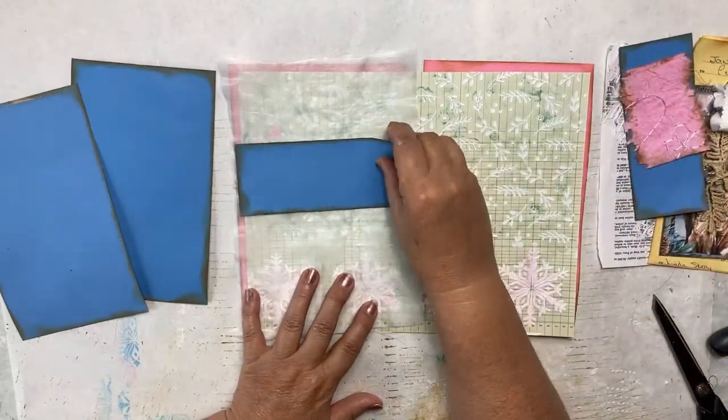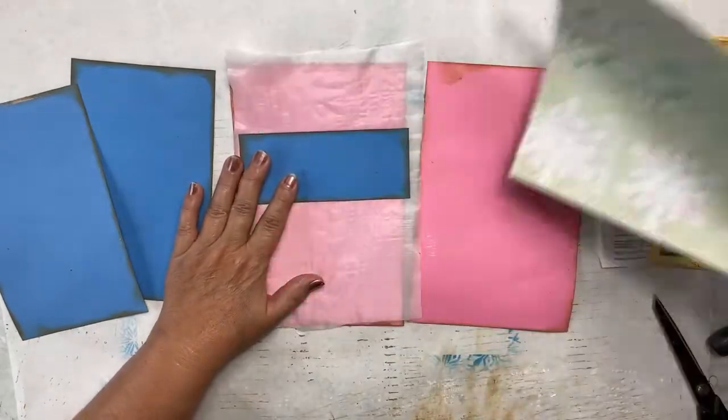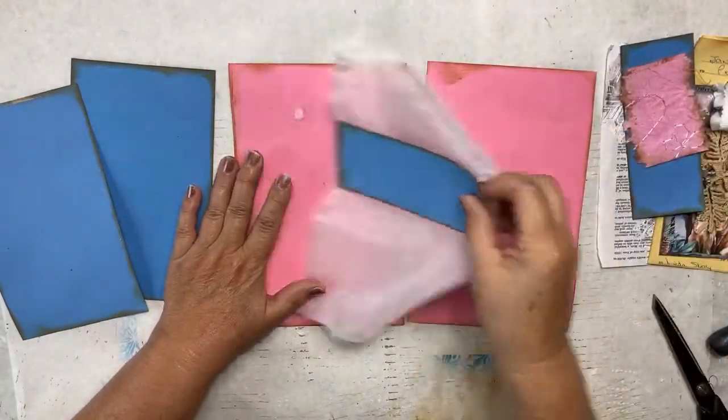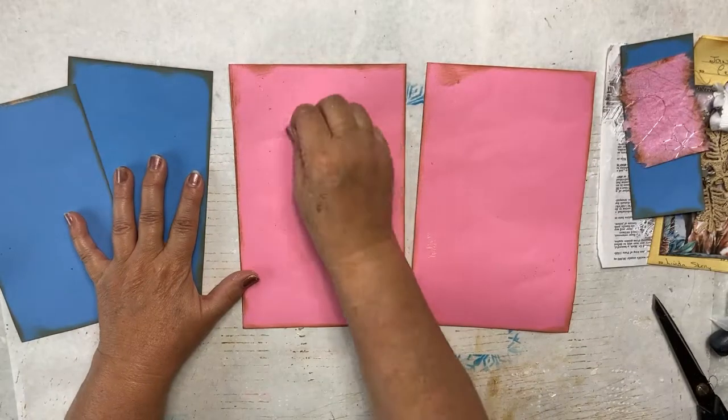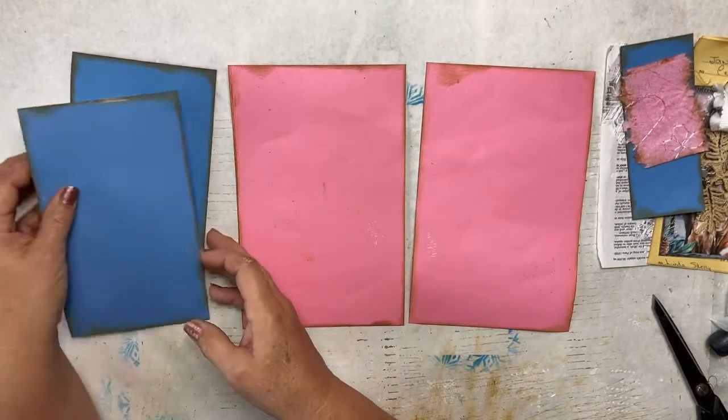We're doing a belly band. We have a belly band like this. I think it wastes this paper. I don't think I want to do that. I think I want to do something directly onto here. So I am going to stamp and emboss. We've got to do the stamping and embossing with the silver.